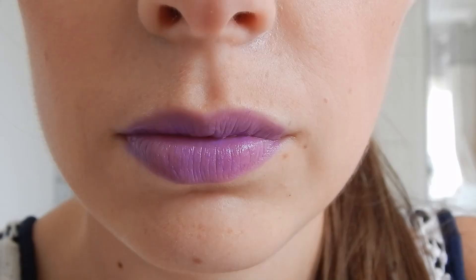One of my newest ones in my collection is the one I'm wearing on my lips. This is part of their Scandalous collection and this is in the colour Depraved. This is not one for the faint hearted — do not get me wrong, I will not be going out in this. This is just for the video. I don't think I have the balls to wear this out. It's a gorgeous colour but I don't think I could — no.